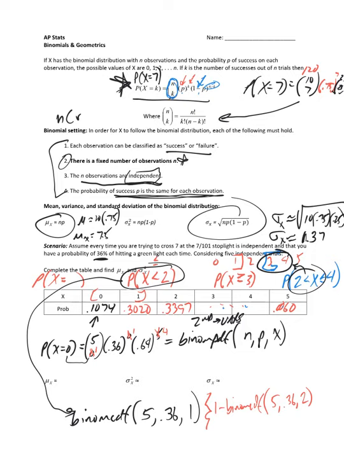The last one here, really quickly with the CDF, and 2 less than x less than or equal to 4, what you do here is you actually CDF 4 or less. Okay, so that would give us 4, 3, 2, 1, and 0. But we don't want all of those because we need to only keep 3 and 4. So we actually would get rid of 2 or less. So we'd subtract from that a binomial CDF of 5, .36, 2. And you'll see that on the next slide.